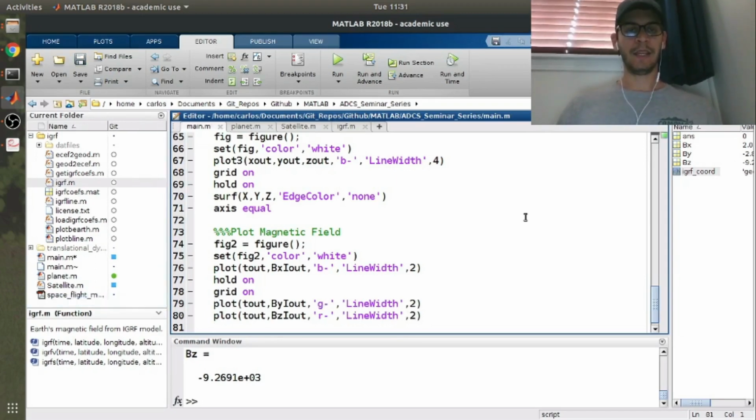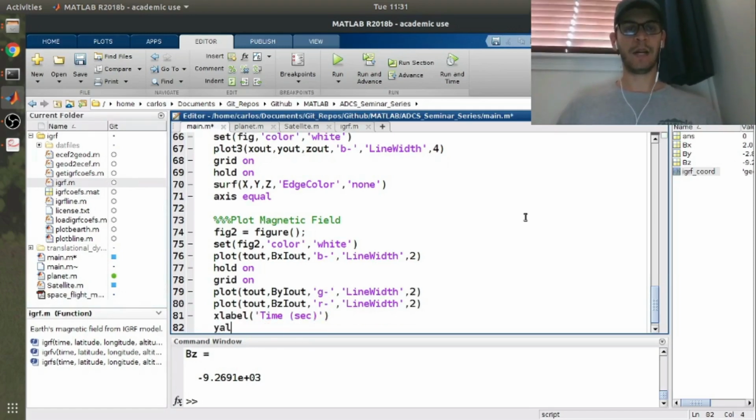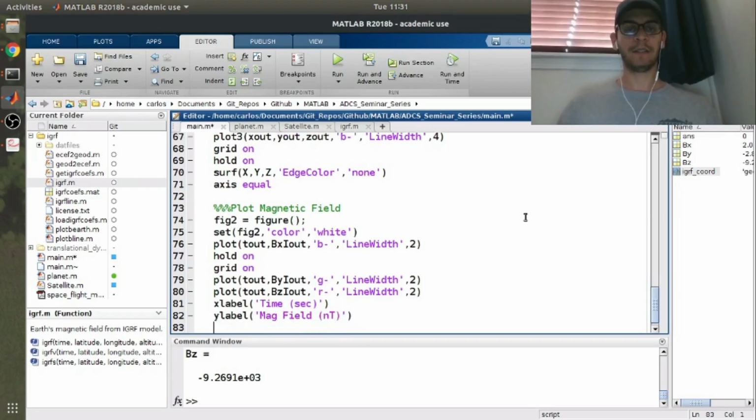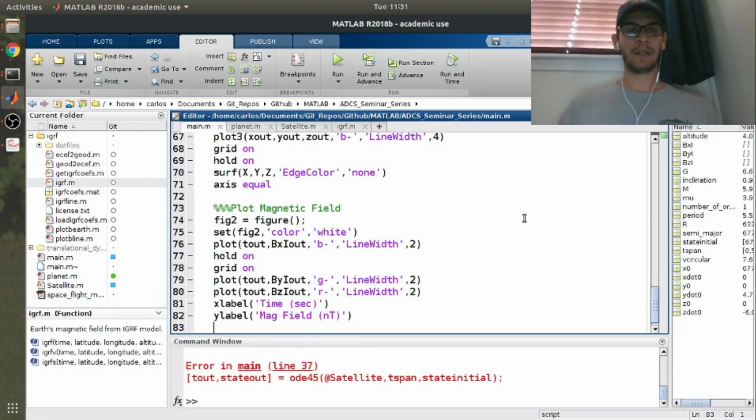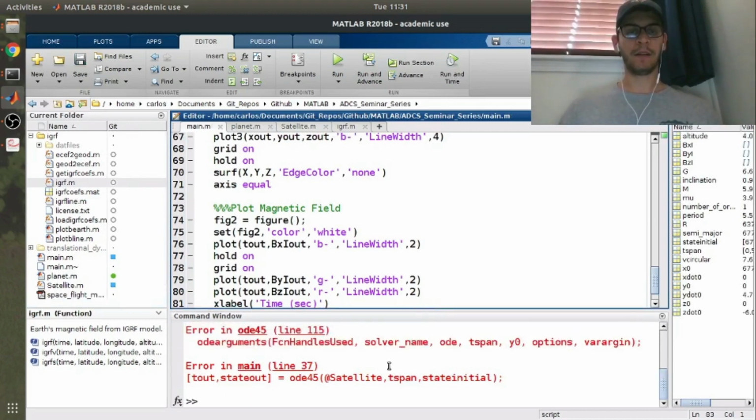And then I think I can do an x label time in seconds, and then y label. I didn't convert it, so this is going to be mag field in nanotesla. Okay, and then I think, hopefully, nope, we got an error.